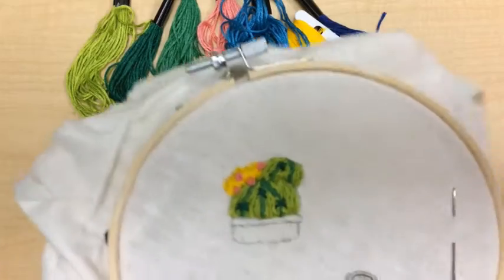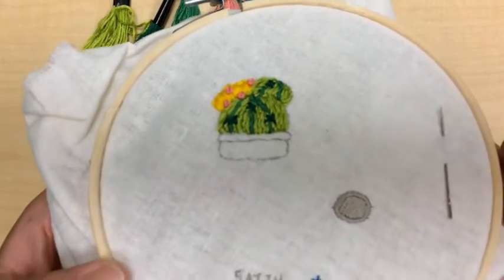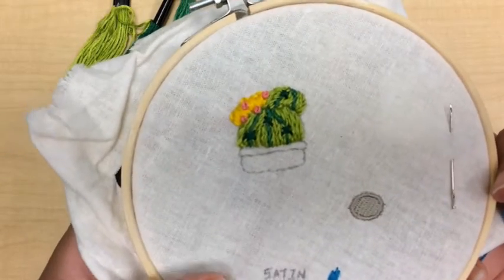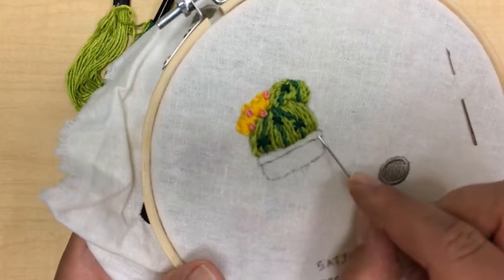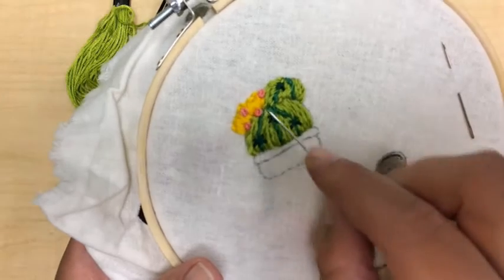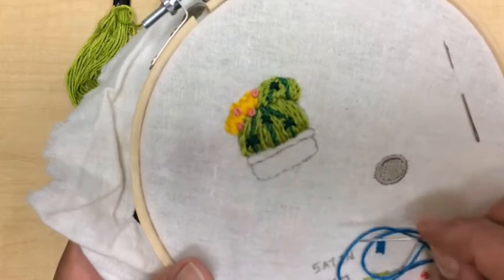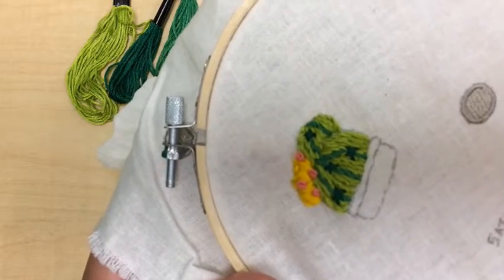Now that we've finished our cactus, so we have our cactus all filled in, we have our flower done, we're going to go ahead and do the pot. You can either follow along with the way I'm doing it, or you could choose to go in a completely different direction. You can do whatever you want to do. For the pot, I'm going to do the lip of the pot a light blue, and that's going to be just short satin stitches. So unlike the flower where I used long ones, I'm going to use short ones. And then for the larger part of the pot, I'm just going to do a pattern with the lighter blue and then dark blue. So I'm not even going to bother outlining it, except maybe here at the end.